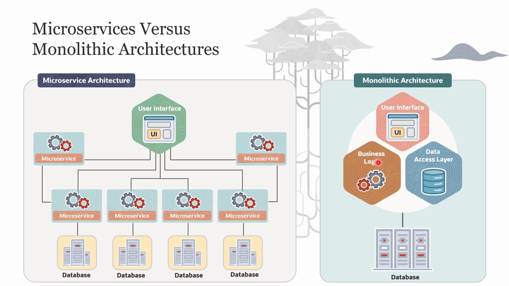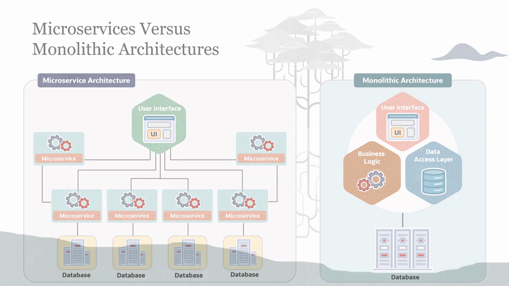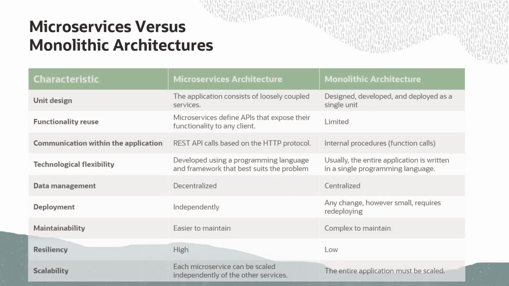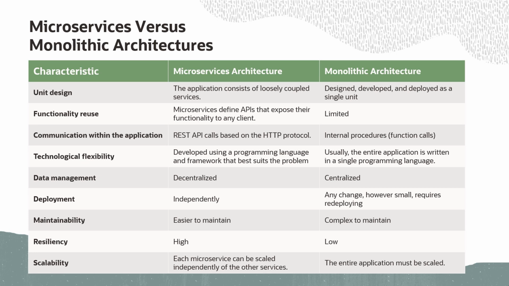On the other side, in the microservice architecture, the business logic is organized as multiple loosely coupled services, where each service has its own resources which make them independent autonomous services. So even if a single service crashes, it will not affect the other services running within the application. Let's take a detailed look at how microservices differ from monolithic architectures.